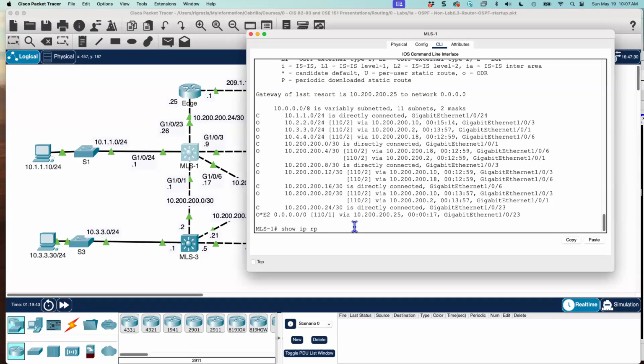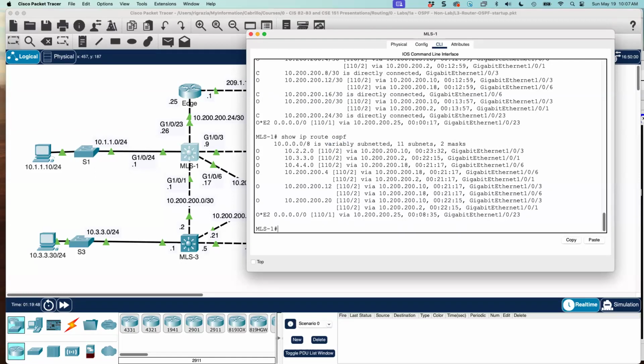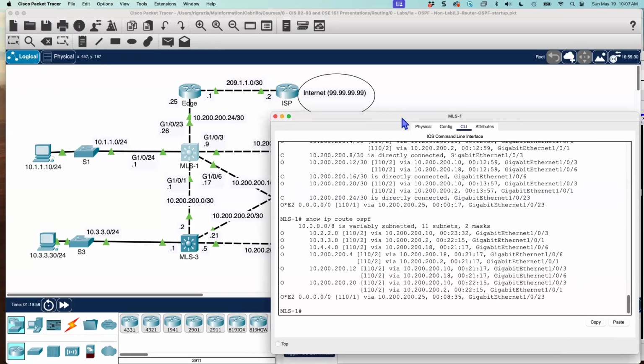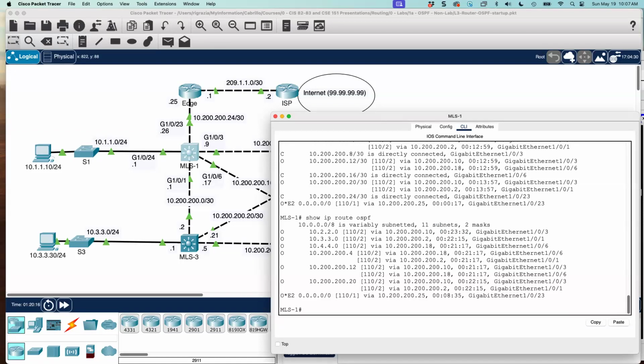Show IP route OSPF. Just take a look at our OSPF routes. What I want you to notice, and I talk about this in the lab and my lecture, is how OSPF determines cost. Although the RFC doesn't mention what the vendor should use, Cisco uses bandwidth. And the only issue that we really have here is our auto cost reference bandwidth is set to 100 million, 10 to the 8th. But I'll talk about this more in my lab and in my lecture.